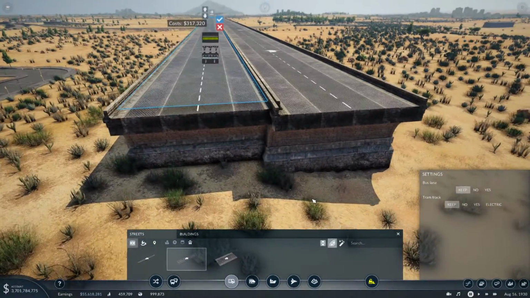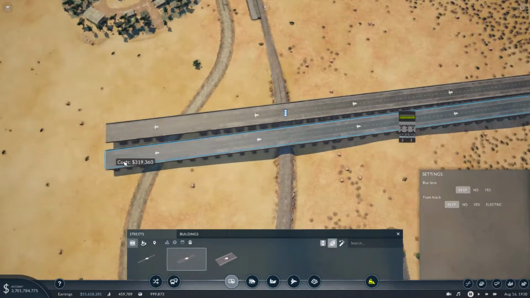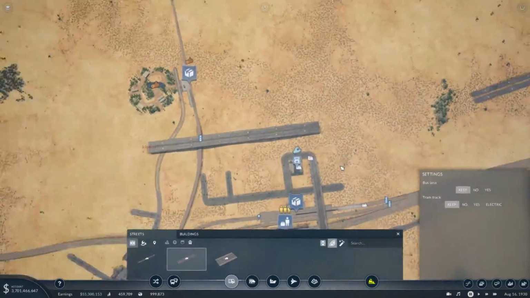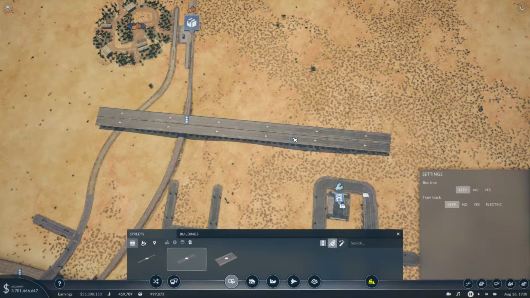Now, why couldn't I do this before? Oh man, that's a little bit too close. All I've got to see is, that's it. I think that's the right amount. There you go. Look at that. That's probably the best bit of road I have ever put out. Right. Let's see what I can do from here.